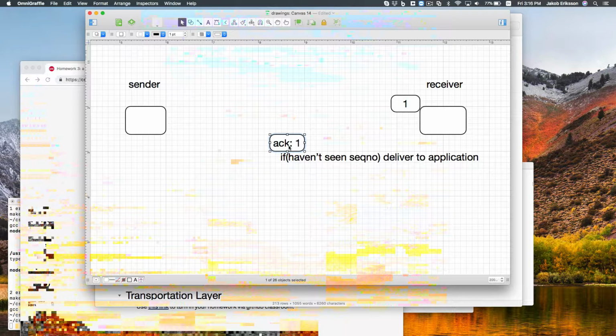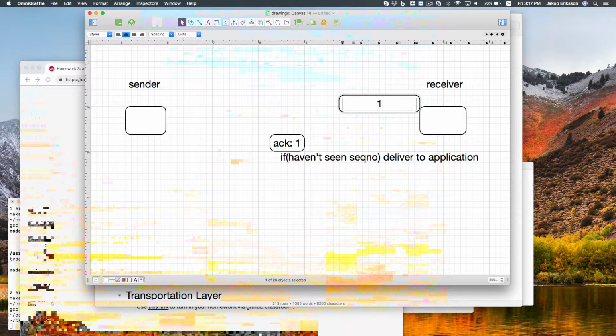Okay, so let's start with that. We're using up sequence numbers, so we can't use them again. That's terrible. And by the way, how would some other receiver know that I used sequence number 1? Some other guy starts sending packets, and for some reason his packets don't get delivered because I used up his sequence numbers. That's not going to work, right? So we have to send something more in the packet.